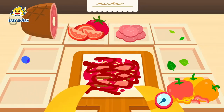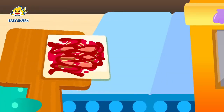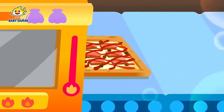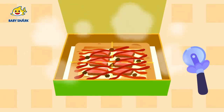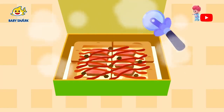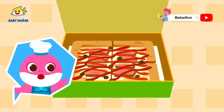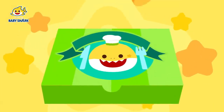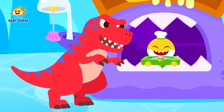Oh no! We don't have a lot of time! Don't worry, I will cut the pizza quickly! Slice up the pizza. Follow the dotted lines and cut, cut. 4 slices. Phew, let's get the pizza to T-Rex. Okay, Mommy. Pizza complete. T-Rex, your square giant meat pizza with extra spicy sauce is ready.